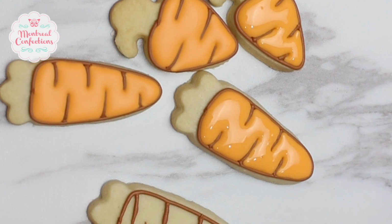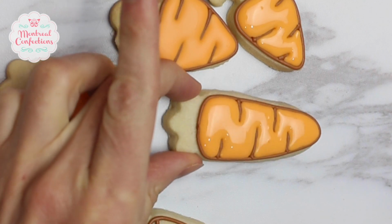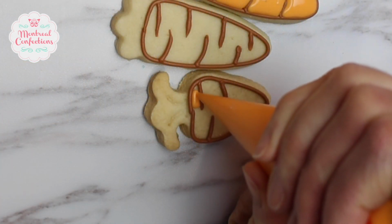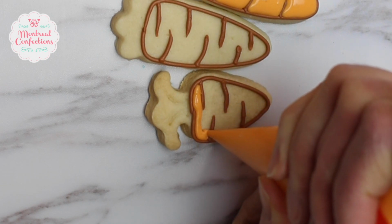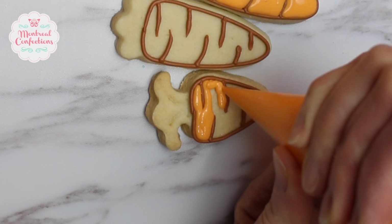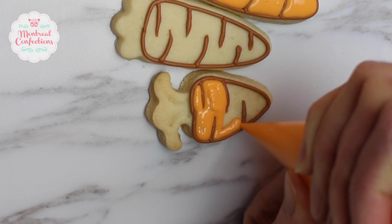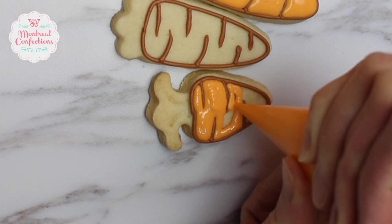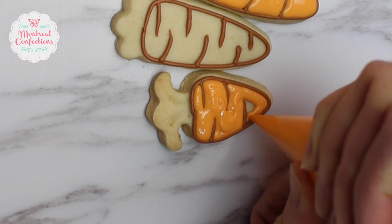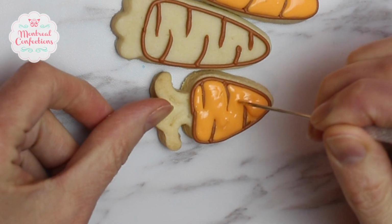And now I'm flooding my little carrot cookies, and you can see the brown lines are causing some kind of texture, if you will. You see the reflection there? So my icing has to be on the thick side but still heal, so that's a bit tricky to get the right consistency. Ideally you're waiting for your lines here to dry somewhat, because then it doesn't crawl up it as much. It kind of stops, and so you're getting an uneven layer of icing, which I want. I want the texture of the carrot. They're kind of a bit bumpy, and so these brown lines cause the orange icing to stay down against them, and then it's like a bump more towards the center.